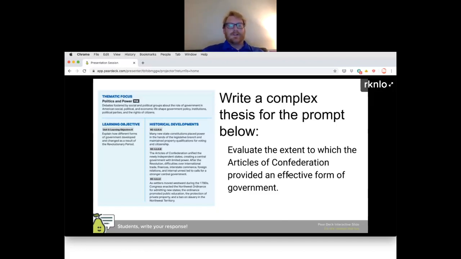But your biggest failure is that it was hard to govern because you had to have a supermajority to pass any laws. And also you couldn't enforce taxation. It was hard to have an army. You couldn't defend yourself. There was a weak central government, and you'd have a lot of great evidence for that. Okay.